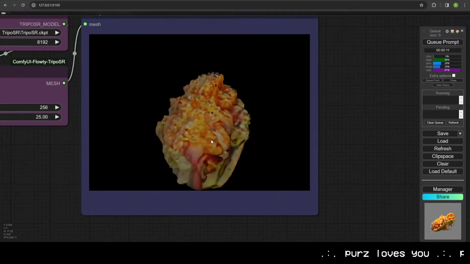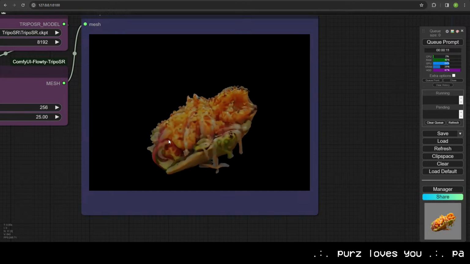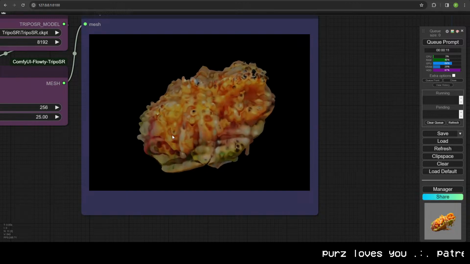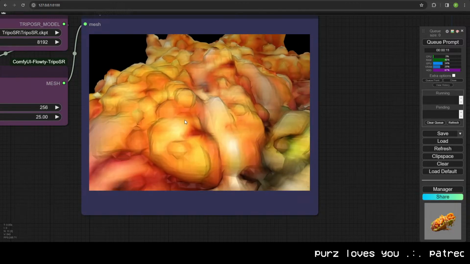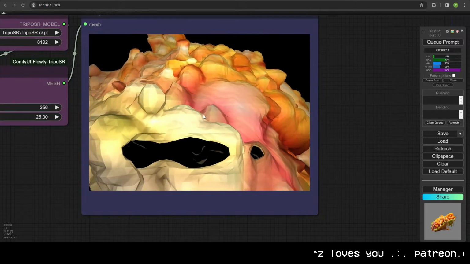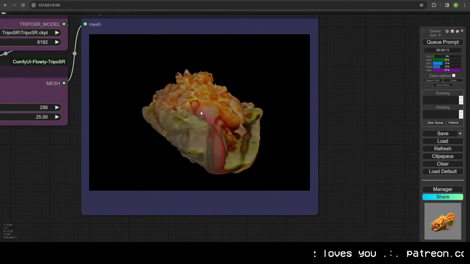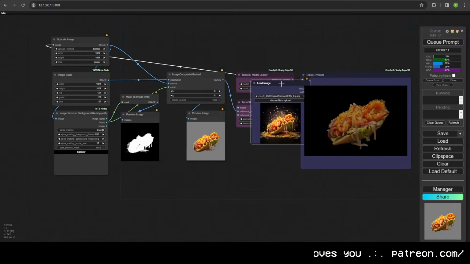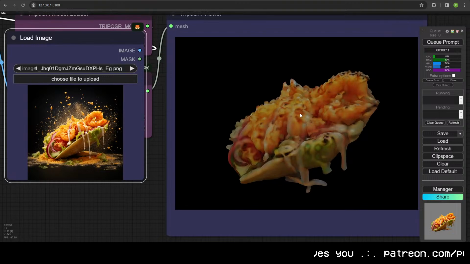Who's hungry? Shrimp taco? Shrimp taco? Anyone? Are you hungry? It's a delicious shrimp taco. It looks exactly like the input image.